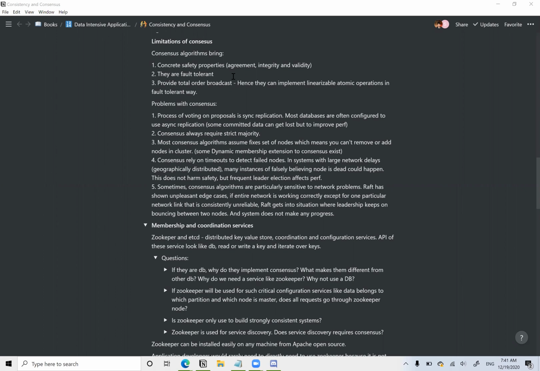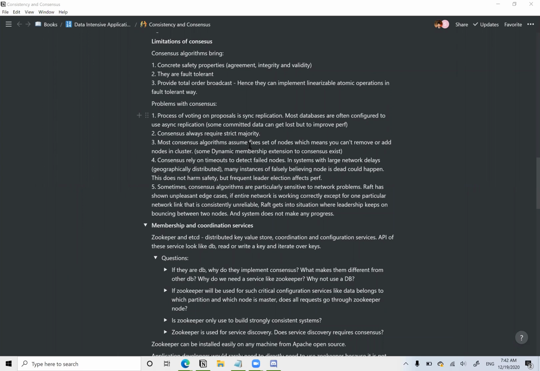Then, continuing this discussion, consensus requires majority, right? And in a system, to know what the majority is, I should know the total number of nodes, so that I know what the majority is. So most of these consensus algorithms assume a fixed number of nodes so that they can decide whether they have reached consensus or not.